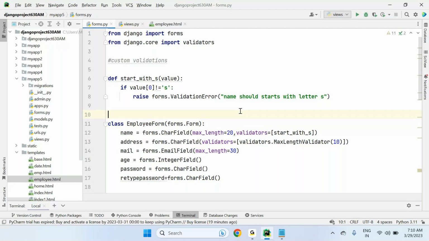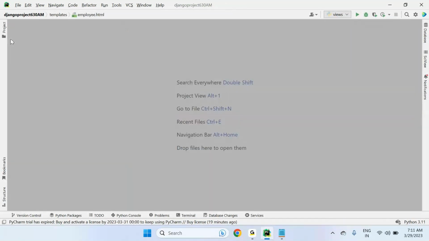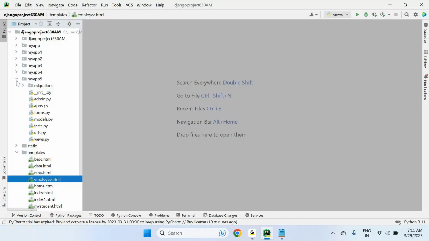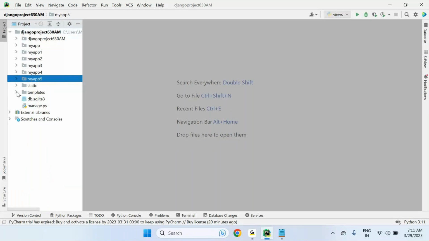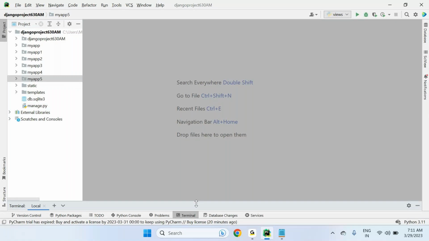I'm going to close all these tabs, and freshly create a new application so that step by step you can understand. In this application, I will collect the data from the form, but that form data I'm not submitting into a model. That is the main logic. We just print into the terminal window right now. So let's quickly create a new application, and step by step we'll follow.